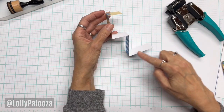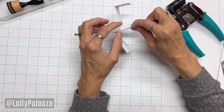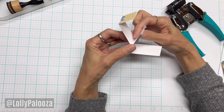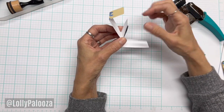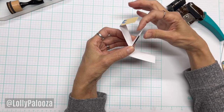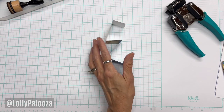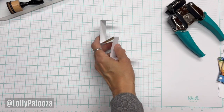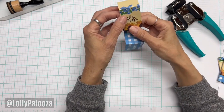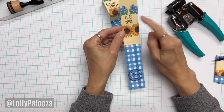It still looks like a C here with this long arm, and this is where the paperclip is going. If you're doing magnets, the magnets go low here and here. Either way, magnets go around this or your paperclip goes around there — we're going to do both in one video. You can also stamp on this now, before you do any gluing. If you don't have the Lolly Peep one, you can stamp on it.